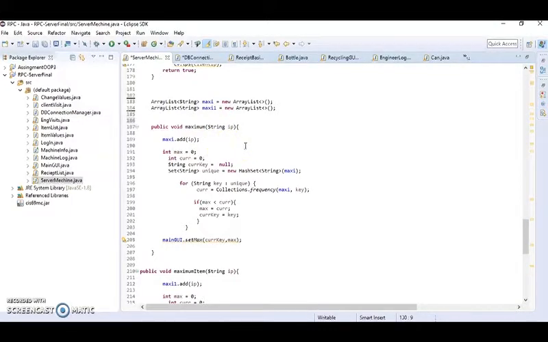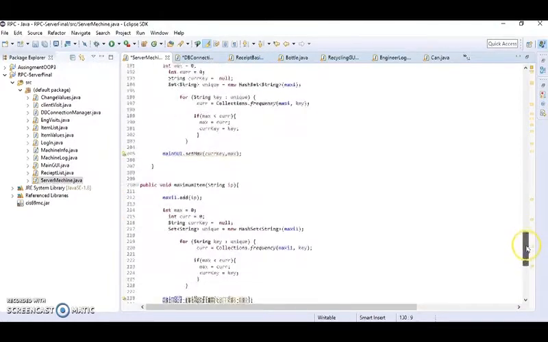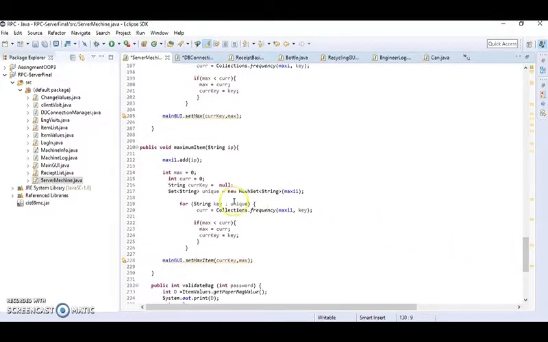Passing the array list into a hash set and running a for loop to find the maximum running IP and passing the number of times and the IP address to the set max method, which is in the main GUI, to display. Same as the above function, it will be finding the most added items.